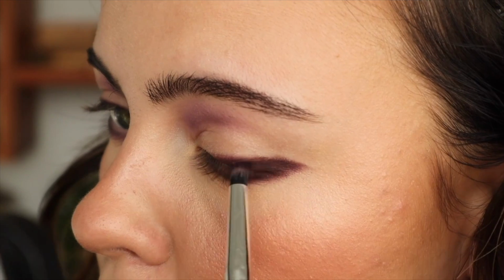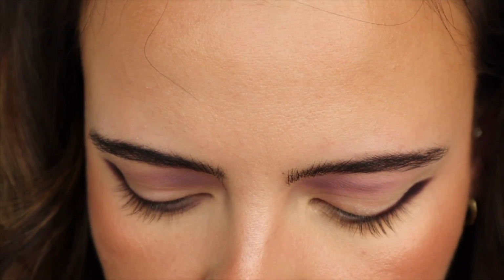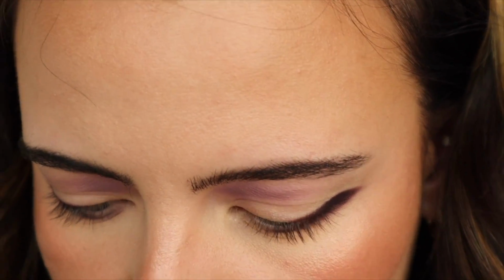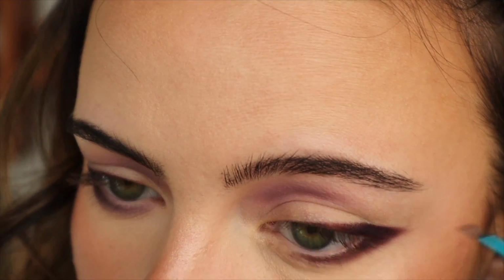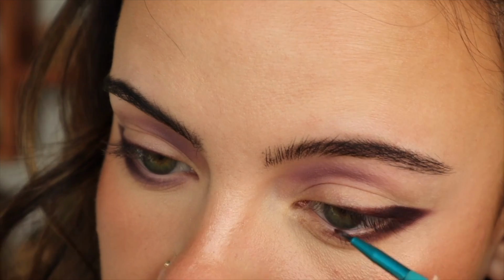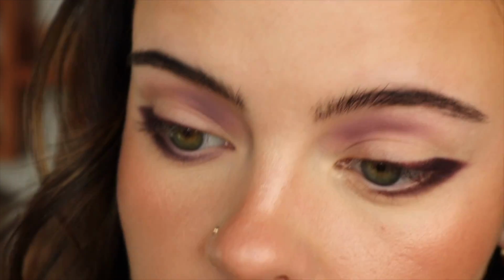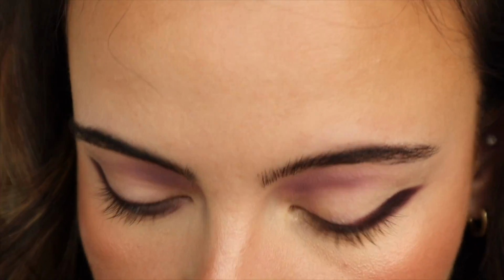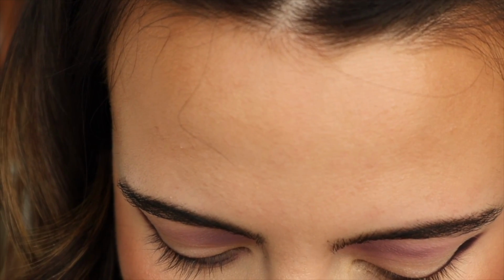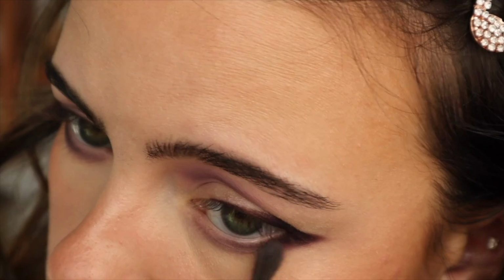This is a very nicely pigmented color too. I'm not getting any fallout, which is nice because I'm really packing it on. And I'm taking this smaller brush. This is a Moda Tight Liner brush, and I'm just going to press it against my lash line to extend that eyeliner, but I want a very fine line. I don't want it to be too thick at all, so I don't want to enhance the roundness of my eyes. And then I took a mixture of Last Caress and Total Immortal, and I just finished this inner portion right here.